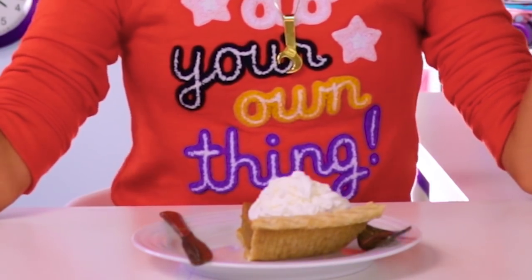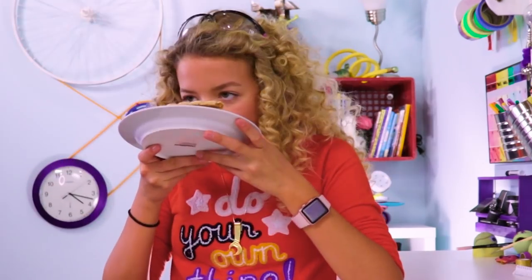You might be thinking, oh Goldie, it's a pumpkin pie — that's so nice, that's an anti-prank. Think again, my young Padawans. Looks like pumpkin pie. Smells like pumpkin pie. It's not pumpkin pie. It's a mustard pie. It's pretty gross — if you're into mustard, that might sound delicious to you.